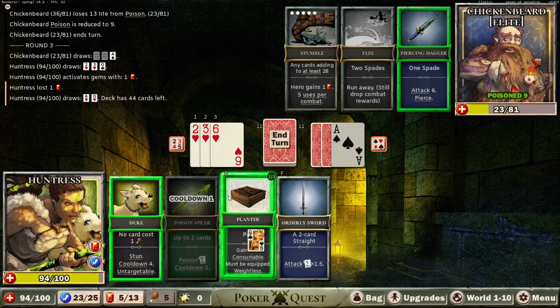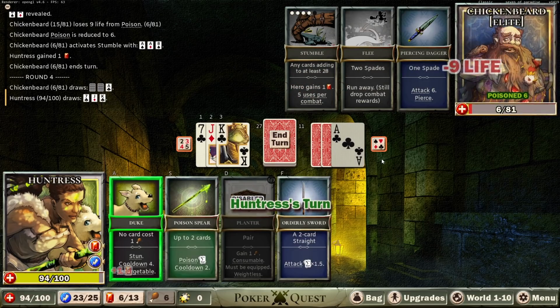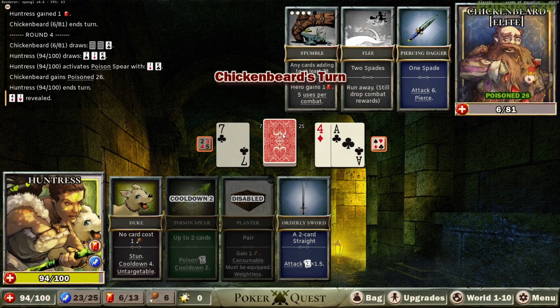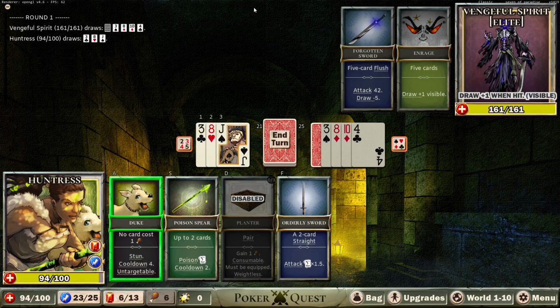Poo. He's probably going to stumble with an ace, right? Okay. Good. Good. Good. All right. It's fine. We got 1 gem out of the mix, too, which is nice. 5-card flush. Draw 1 when hit. I mean, I'm not going to just not hit.